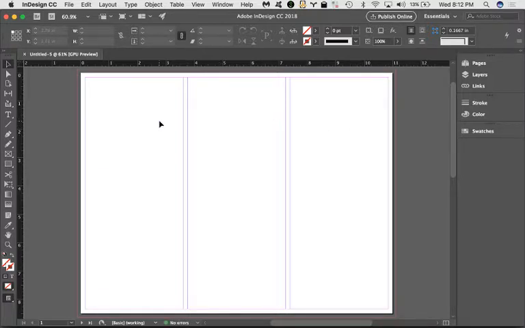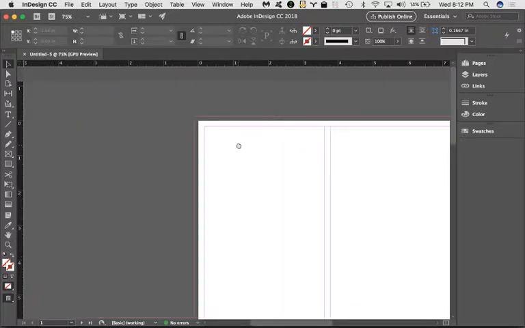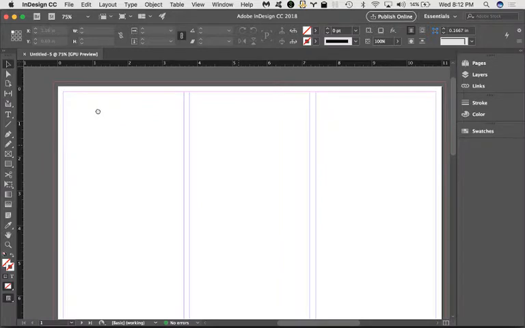Okay, so what we've got going on here, just to show you what's really happening on the page, the white area is the true page. That is the 8.5 by 11. The little magenta line, I'm going to zoom in a little bit on mine. By the way, the keyboard shortcuts for zooming that work in Photoshop also work here. So spacebar command to zoom in, spacebar command option to zoom out.